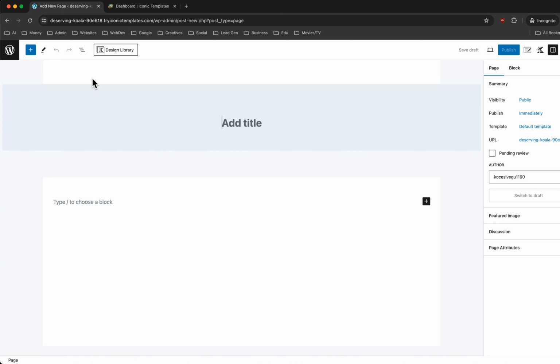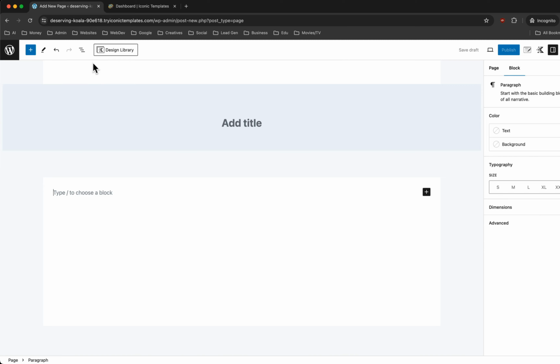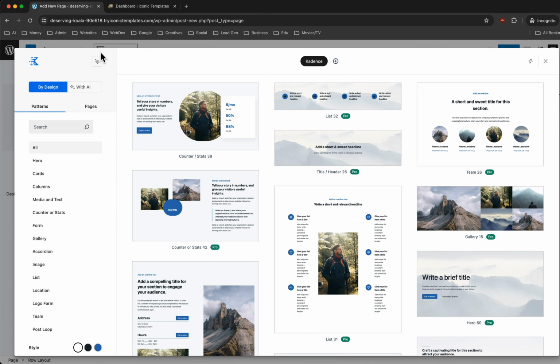From there, you're going to look for the design library, which is at the top, and then you're going to click the Kadence Blocks design library. From here, you're going to click the plus button next to the Kadence tab or Cloud Connect.